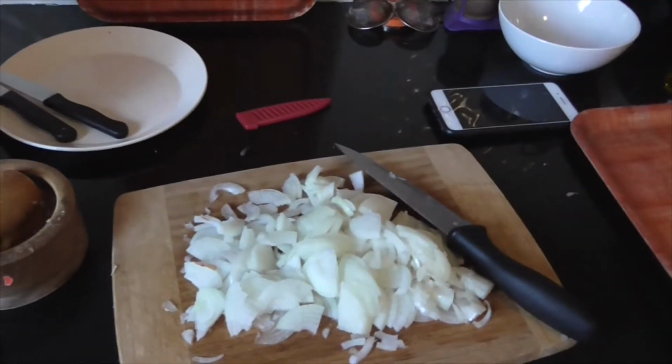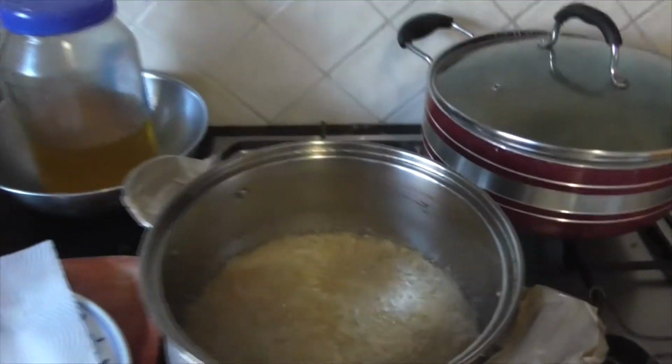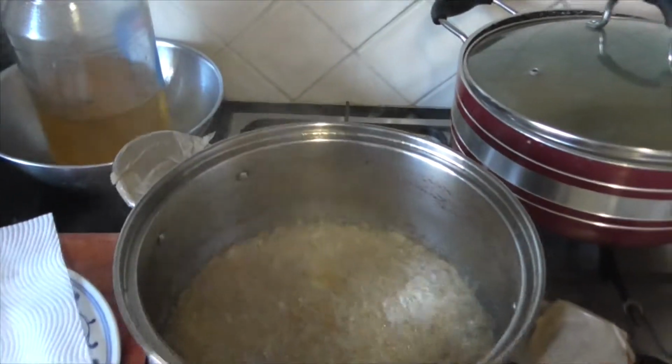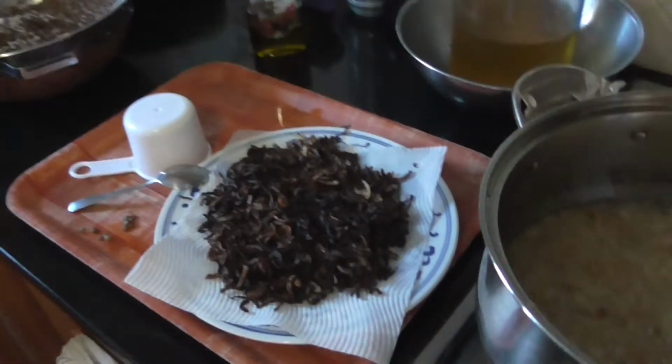So now it's time for the onions. I've selected about 6 onions. I've diced them up into small pieces. You can see the pot. I've put in some corn oil in there. And I've let it simmer a little bit on the oven, and I've put in the onions in there.